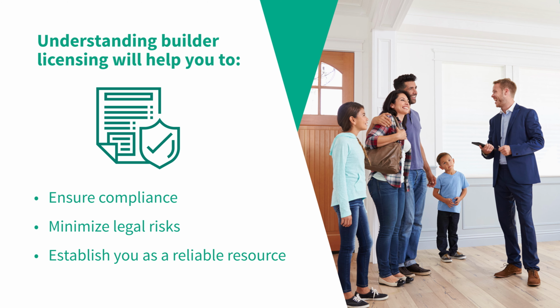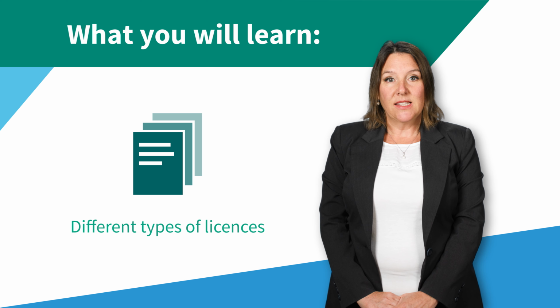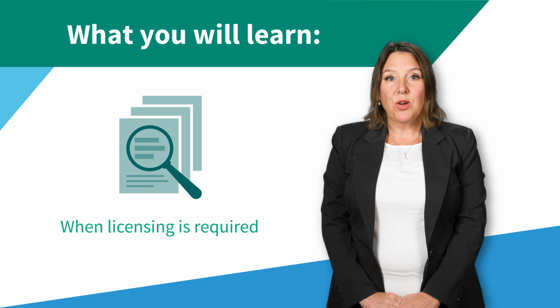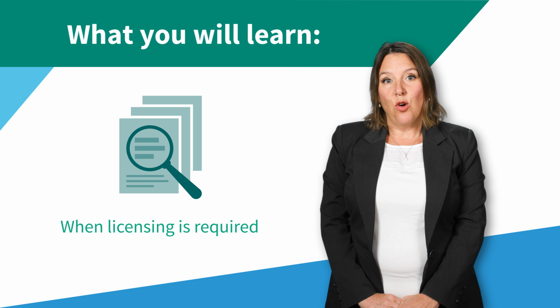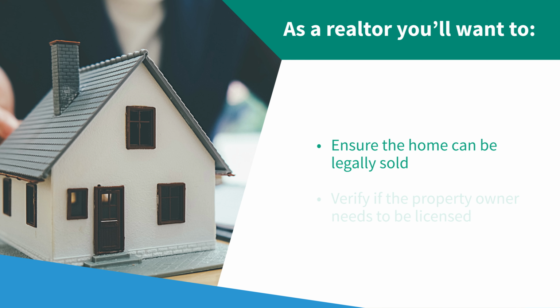By the end of part 1, you will understand who needs to be licensed, the different types of licenses, and what their roles are, as well as when an individual or company is required to be licensed according to the Homeowner Protection Act. As a realtor, you'll want to know whether the home you're listing is legally able to be sold and whether the property owner is required to be licensed according to the Homeowner Protection Act.